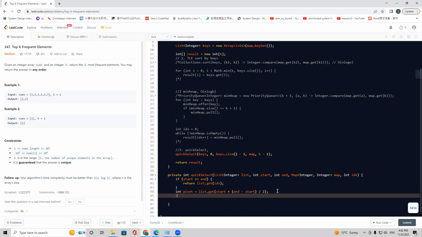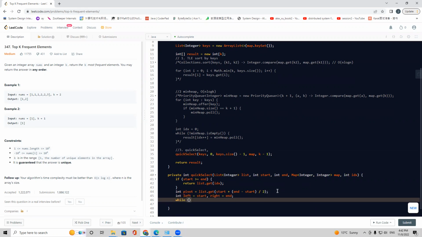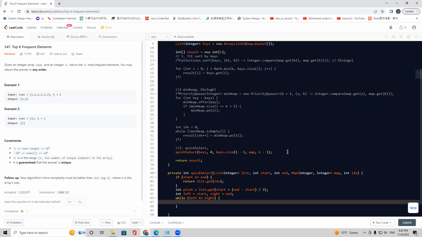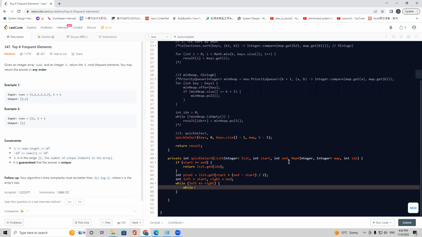All right. Int left equals start, int right equals end. While left is smaller than right, we will get the key.